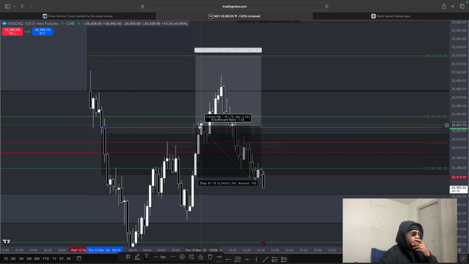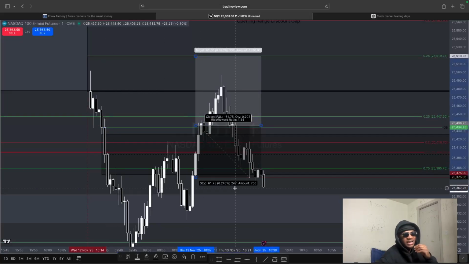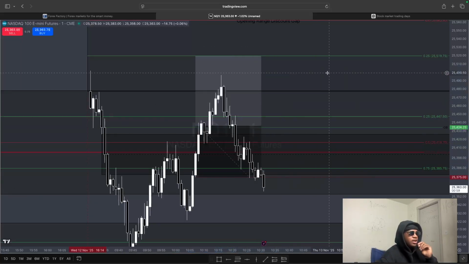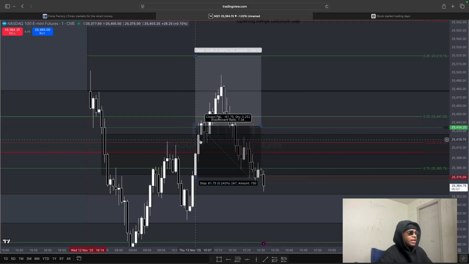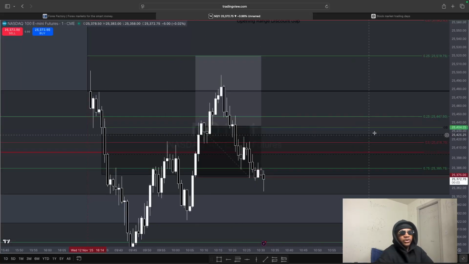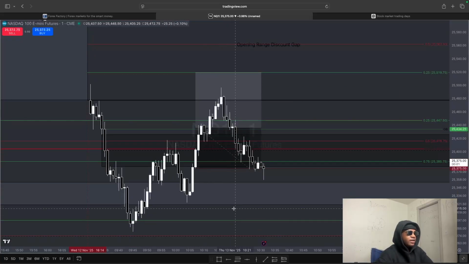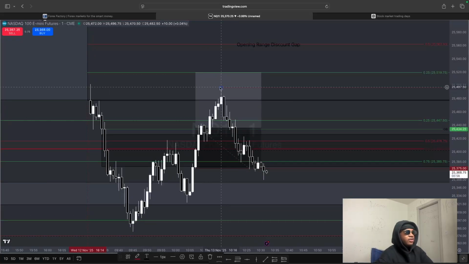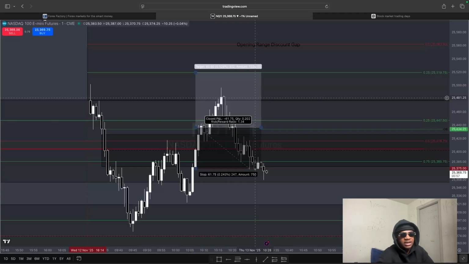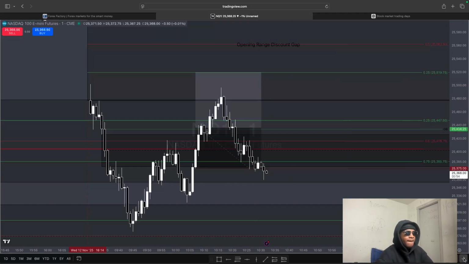So my entry was this order block. I got in a little late, at 436.75. I wanted to get in at 434. But once I seen that, that's all I need to see for a good entry for longs up to here. We got very close to it. Price didn't hit it. It is what it is. It's a part of the game.